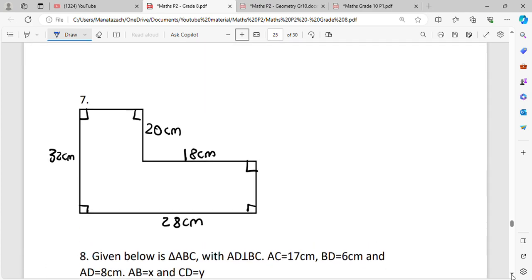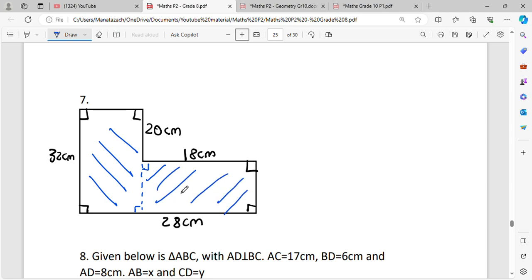And then let's come to question 7, which we are dealing with an L shape. So we have to simplify it into two rectangles. Okay, so we'll calculate the area of this rectangle and then add it to the area of that rectangle. So let's go with that idea. Okay, so let's find out this side, which is going to be 32 minus 20, right?